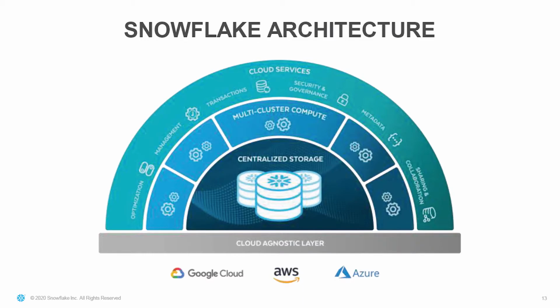And then finally, the cloud data service level, all the way from optimizing automatically behind the scenes to doing all the transactional control, all the management, all the security and governance, so that you, once again, can focus on your data and not worry about trying to prep your data. All lying on top of a cloud agnostic layer, allowing us to have that cross-cloud reach for all of our customers.